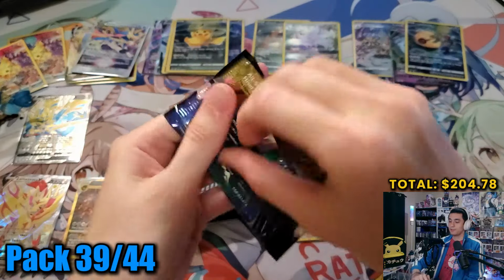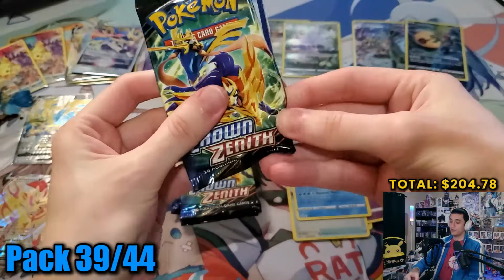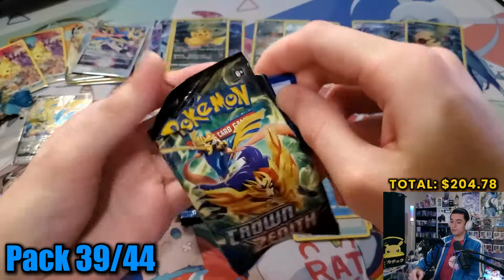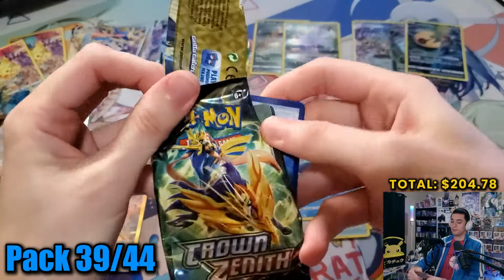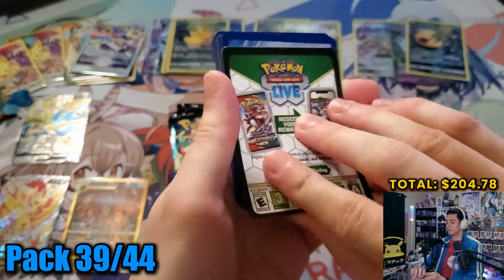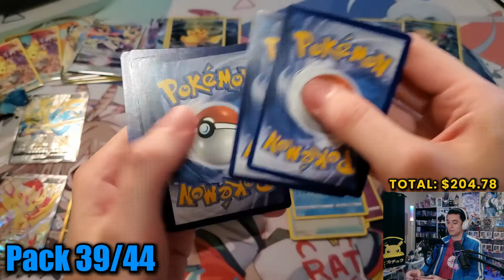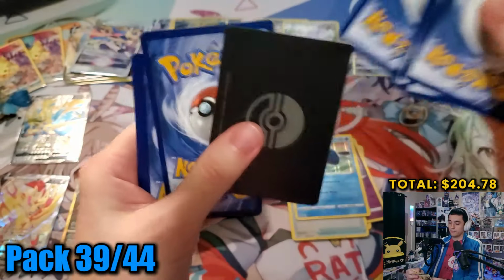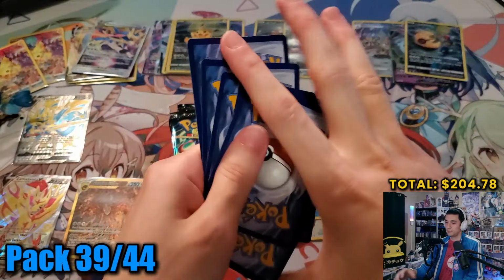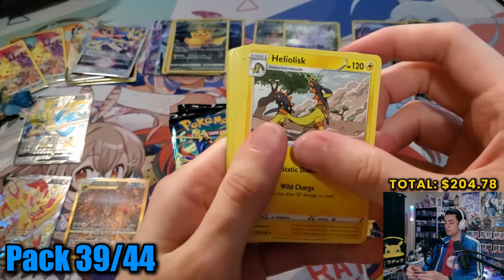That's so weird. I've seen some people open error packs on YouTube before, but none that looked that bad. But maybe there's some that have been worse. I'd be curious to see. Two, three, four. The placeholder card. Oh, did I do the trick wrong? Uh-oh.